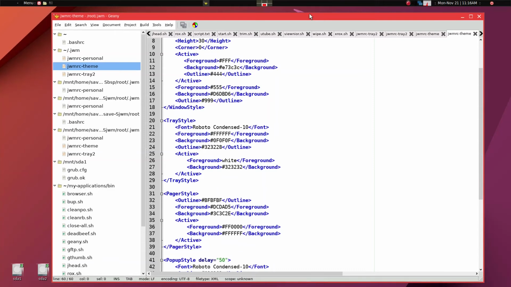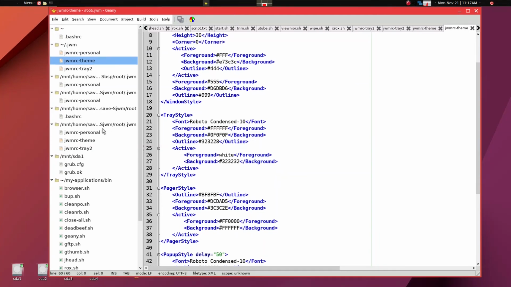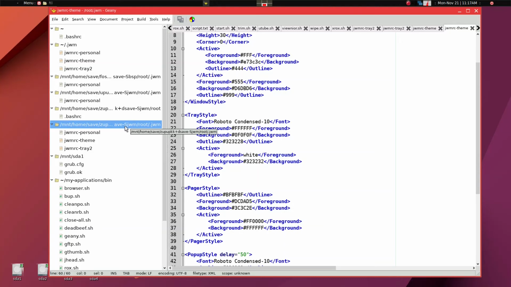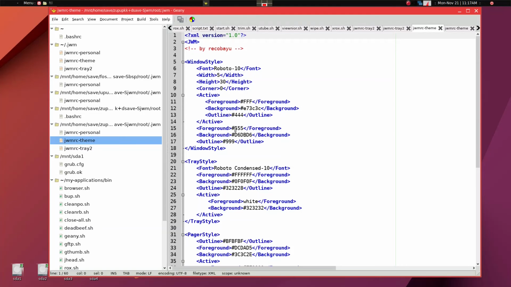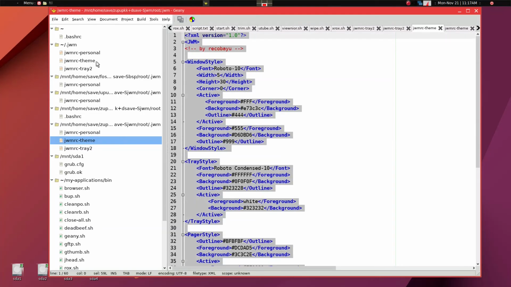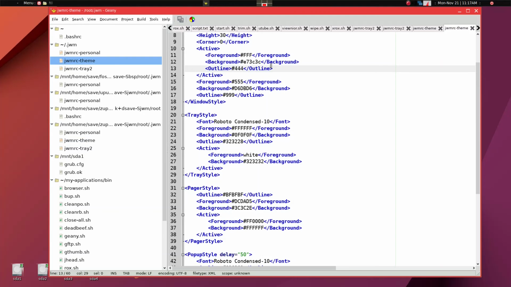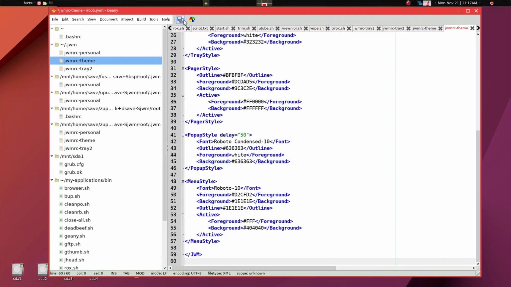You can see the theme is changed because of this red color now, which was black before, and I prefer this arrangement. So I simply opened up the previous theme that was working in the save folder. I just copied this, grabbed it all, and then copied that into the JWM file here, and saved, and then restarted, and this is what I got.